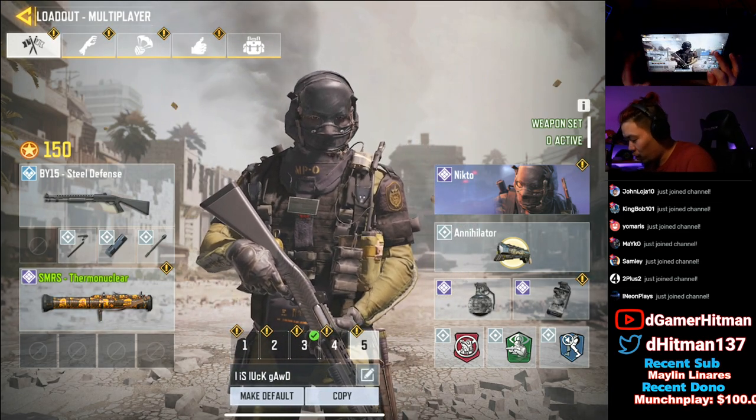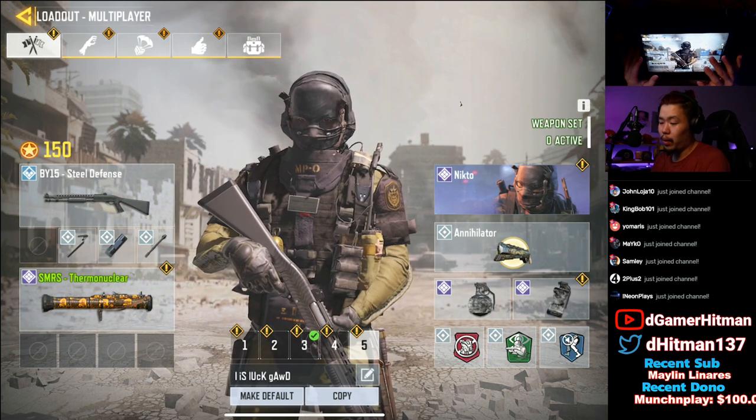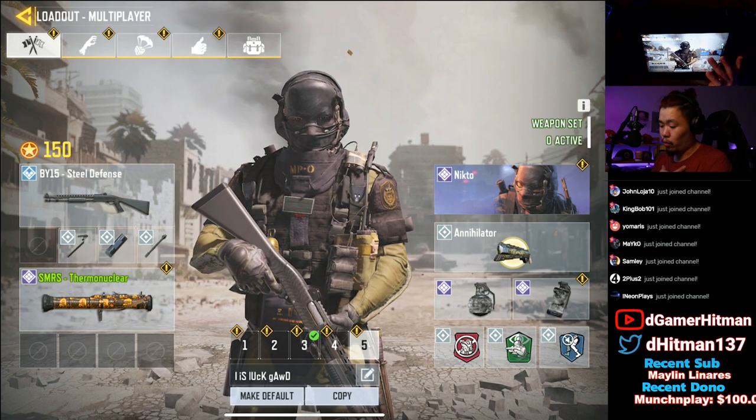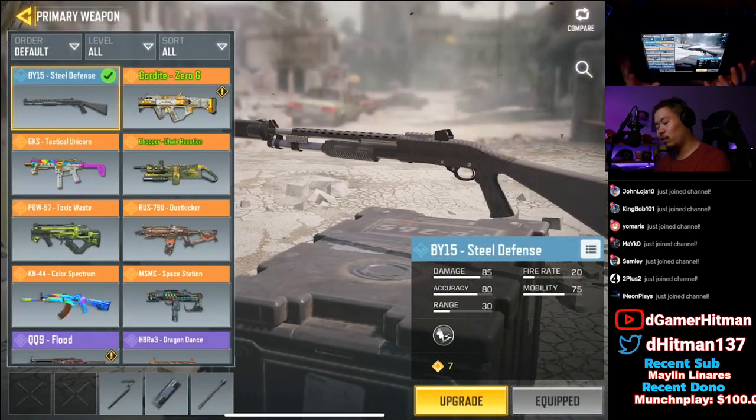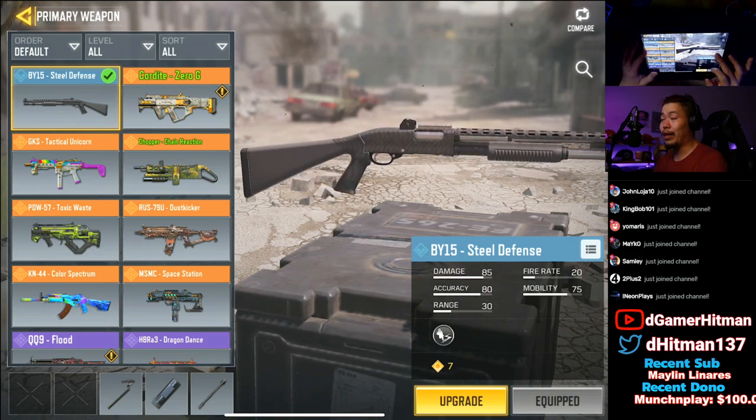So as you guys can see, currently we are rocking the BY-15. Honestly, you can use whatever shotgun you want, up to you. But BY-15 is the best shotgun in the game, in my opinion, of course. But you guys will see one notable difference compared to the other build: there is no laser sight. I'm a huge advocate of laser sight.